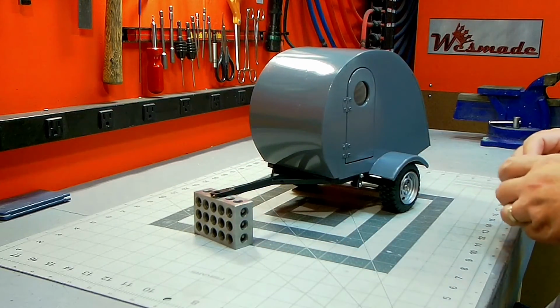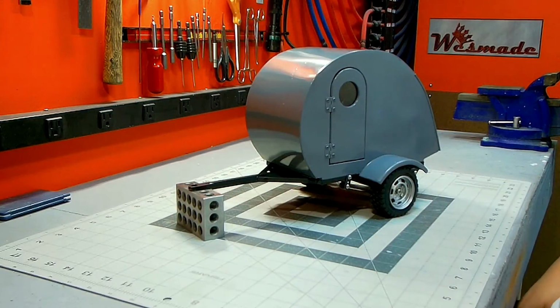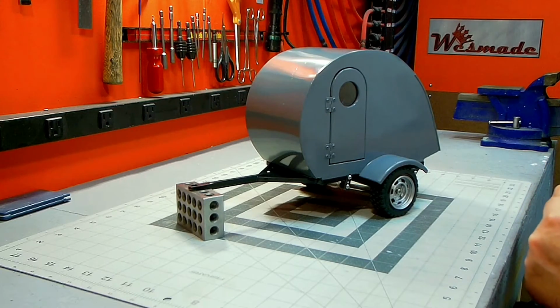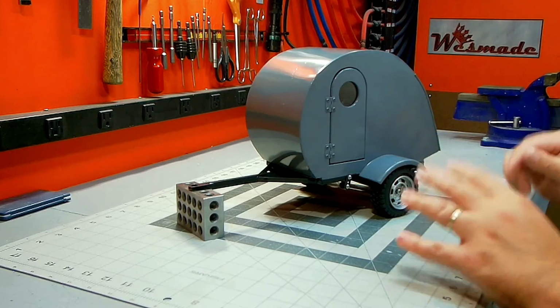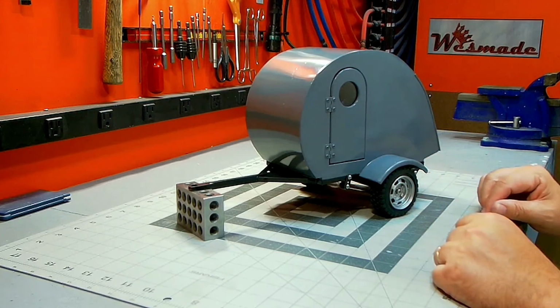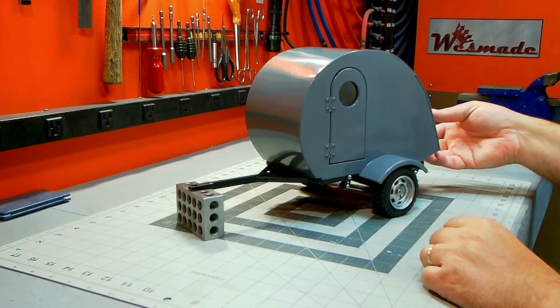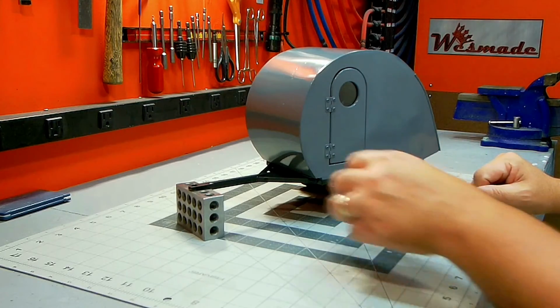I didn't have a ton of time to complete this. This was for a giveaway that I'm helping out, a Michigan G6, and I had roughly a week to get this done. So there's a lot more I would love to have done, a lot more details I would love to put on it, but this is pretty much all I could get done on the project. So still pretty happy with that, and hopefully everybody will like what I've made.